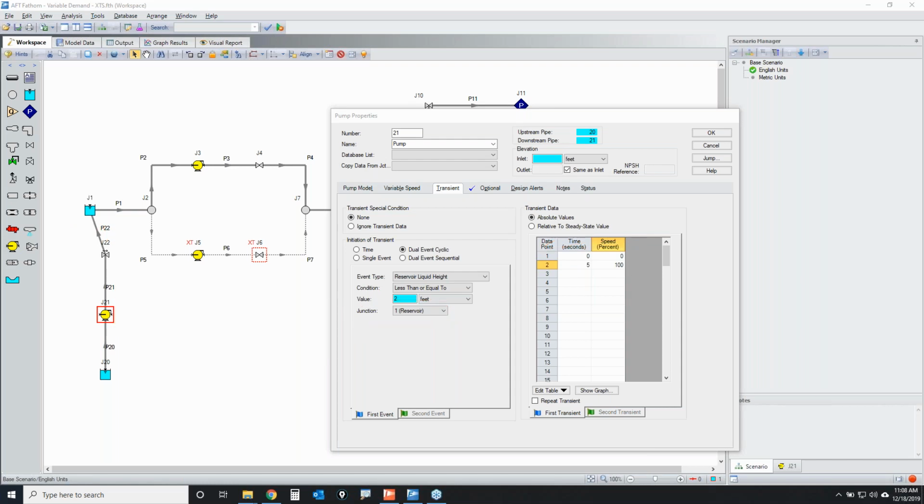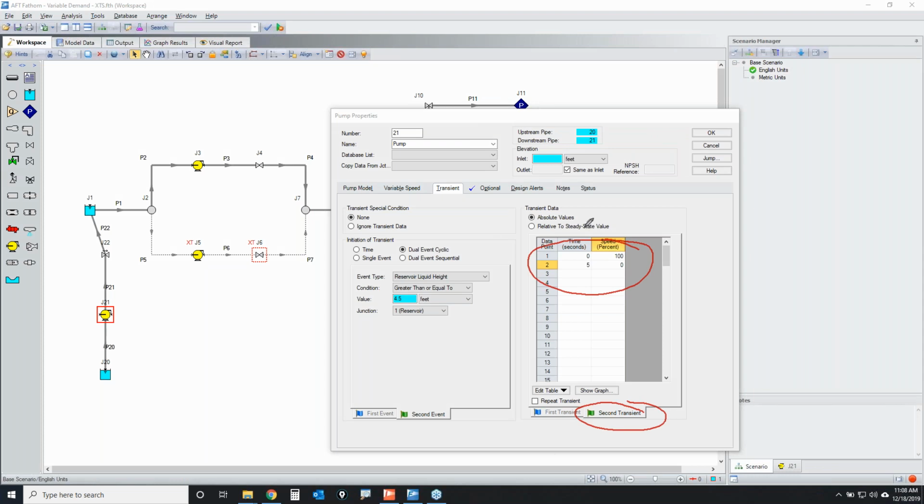Now, we don't want that supply tank to overfill. So this is where I'm going to do my second event transient, where I'm going to shut the pump off. It's going to be operating at 100% speed, and I'm going to trip the pump within 5 seconds, and in 5 seconds it'll come back down to 0% speed. And so now I could base it off of the same criteria if I want, but this could be once the liquid level gets to be greater than or equal to 4.5 feet, bam, that's when the second transient profile is going to activate.